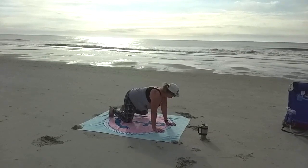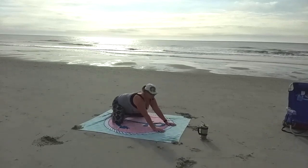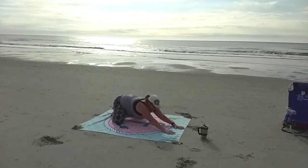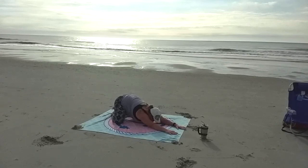Start you out with a child's pose. Take the knees wide or keep them together if you prefer. Bring the toes to touch. Press the hips back to the heels. Walk the hands out. Get nice and engaged. Start to melt the chest, the chin, and the forehead toward the earth.